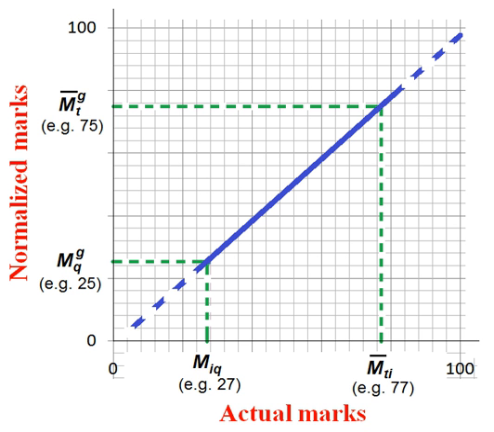The normalization is done based on the fundamental assumption that in all multi-session GATE papers, the distribution of abilities of candidates is the same across all the sessions. According to the GATE committee, this assumption is justified since the number of candidates appearing in multi-session subjects in GATE 2014 is large and the procedure of allocation of session to candidates is random. Further it is also ensured that for the same multi-session subject, the number of candidates allotted in each session is of the same order of magnitude. Based on the above, and considering various normalization methods, the committee arrived at the following formula for calculating the normalized marks for CE, CS, EC, EE and ME subjects.